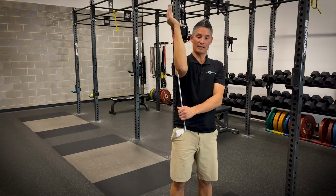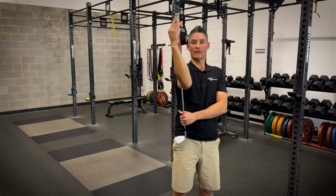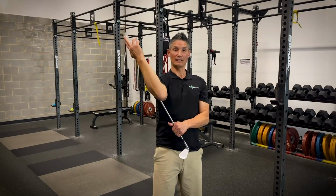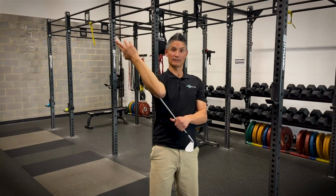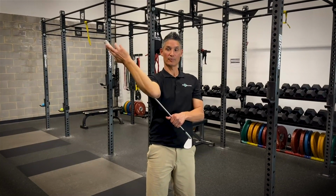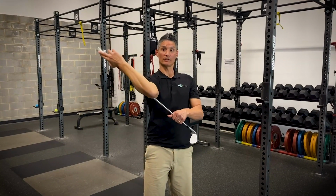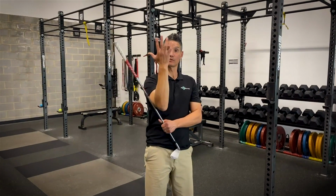I'm gonna take my bottom hand here, gently pull it towards the midline of my body, so I'm externally rotating the shoulder that way. From here, once I feel just a little bit of a stretch, I'm gonna press my top hand gently into the top of the club, hold that contraction for a few seconds, and then I'm gonna relax and move out. Then I'm gonna press, hold, and relax. Then I'm gonna press again. So I'm doing a little contraction, and then I'm relaxing, press and contract. So with each contract and relax, you can see I'm getting a little further into my external rotation. So that's gonna free up the shoulder.